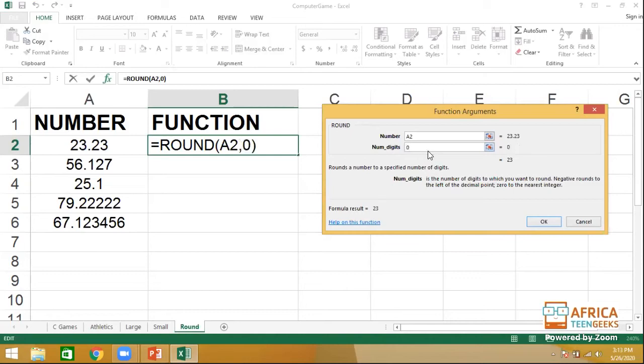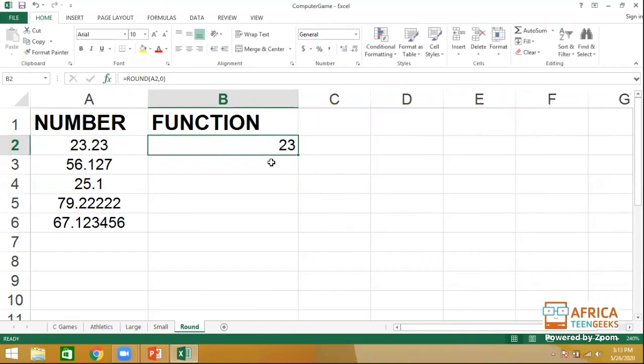And what I'm going to do is type in 0 because I don't want any decimal places. And you'll notice that the answer appears just underneath it as well. This is a way to test or to ensure that you do have the right answer. So I'm going to click OK, and you'll notice that the answer is still 23. So those are the two methods that you can use for rounding.